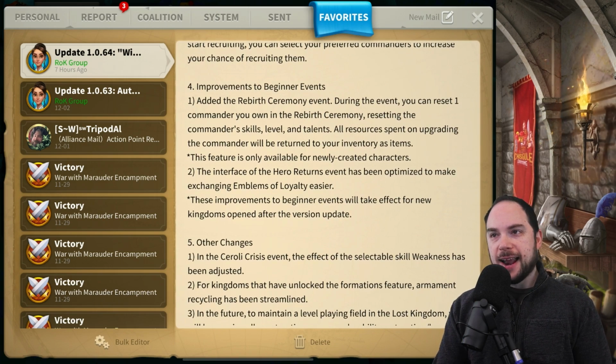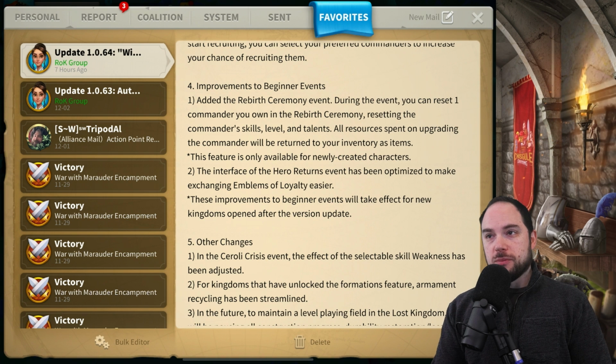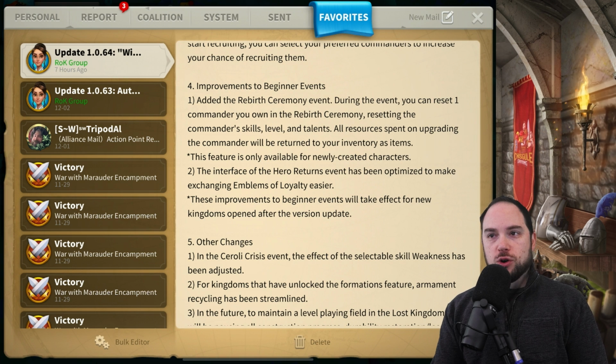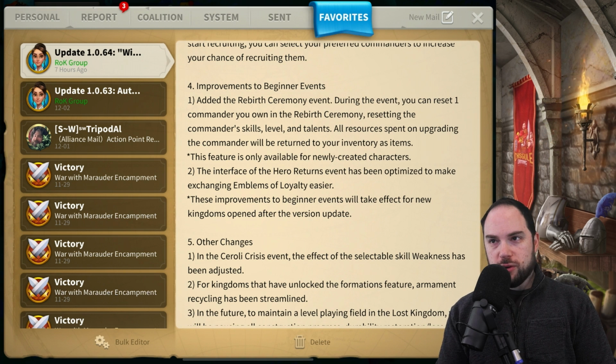Improvements to the beginner events. Added the Rebirth Ceremony event. So we mentioned this in our last update from the developers, their Q&A, that they were going to let you reset commanders. If you're in a very young kingdom, GG, I guess I should have started with that. You can reset one commander you own in the Rebirth Ceremony, resetting their skills, levels, and talents. Everything you spent on them is returned to you, only available for newly created characters. 15 days. If your character is 15 days or younger, you can do this.